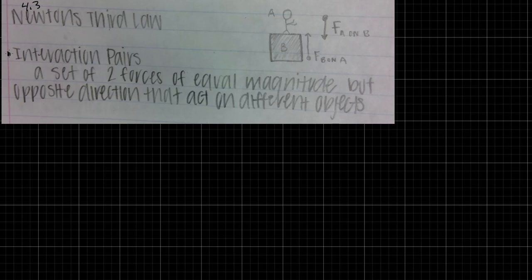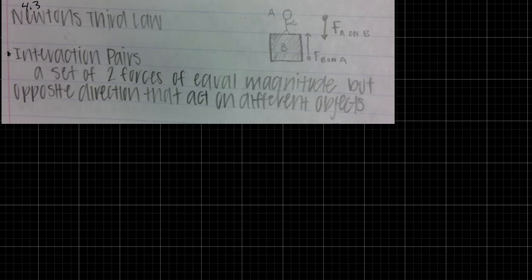What I mean by that is, notice the person pushes down on the box, and then simultaneously their force is acting on the box, right? But at the same time, the box pushes up on the person. So it's a different force applied to a different object. It's not like we have pushing up and gravity pulling down on a single object. It's the interaction between two separate objects.